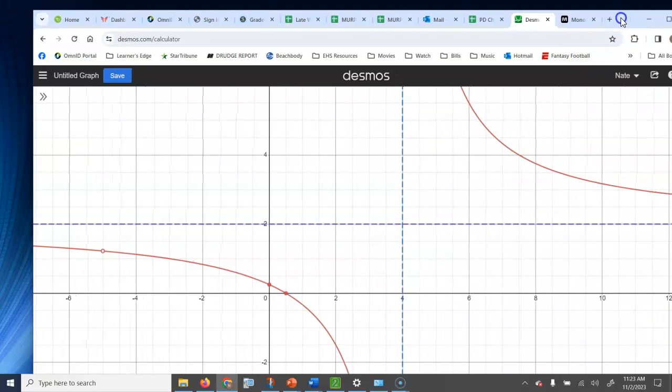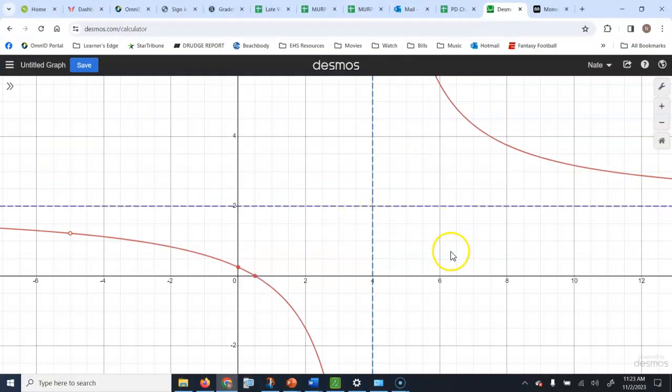Before we're done with this video, I just want to show you what the graph would in fact look like. You can see that we have a vertical asymptote at x equals 4. We have a horizontal asymptote at y equals 2. We see our x-intercept. Here's that hole where x is -5, y was 11/9. And if you look at the end behavior, as we're approaching the left side of the graph, you can see it is approaching that horizontal asymptote at 2. And the right side of the graph is also approaching that horizontal asymptote at 2. I wanted to make sure that you see that and recognize the significance of those horizontal asymptotes in regards to the end behavior.